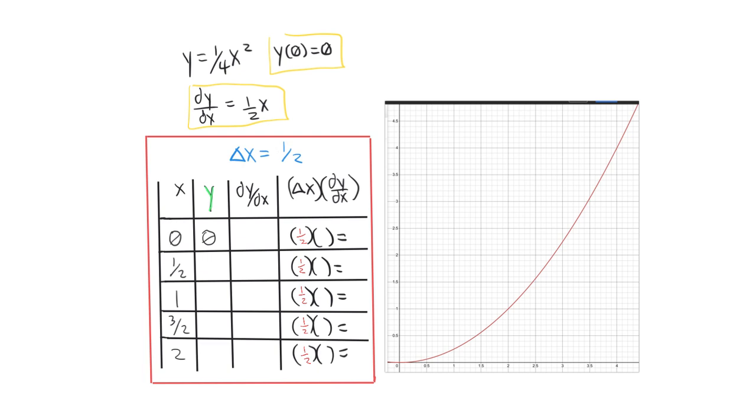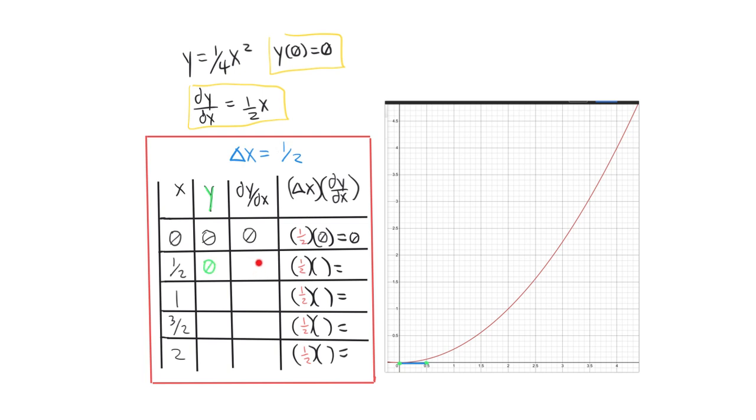So dy over dx, well, it's going to be 1/2 times 0, so that will be 0. 0 there, 0 there, and it's going to be 0 here. So this time we're dealing with increments of 1/2. So now we're only going to go from the initial starting point to 1/2, which is right there. Every time I plot points, I'm going to use the green. So that tells us that the next point is going to be literally 1/2 comma 0, right? You can see that with the green point.